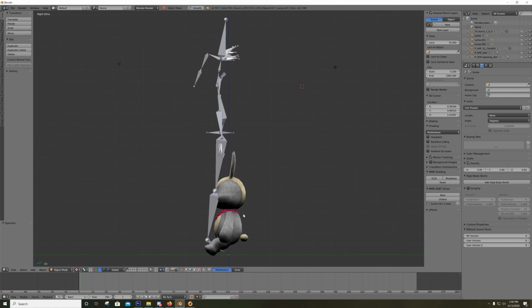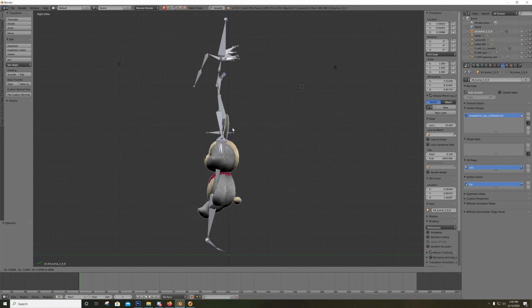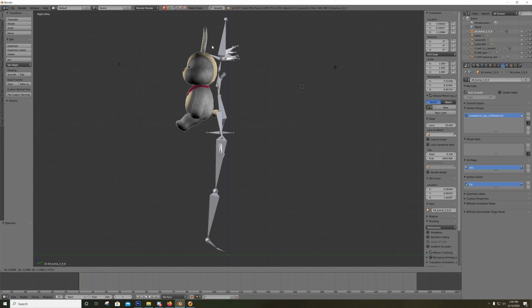All right, that being said, it's simple. Grab the teddy bear, hit G, and just place it on the back, just like so. Okay, and then I'm just going to tilt it a little bit, and there's our backpack. It's as simple as that.